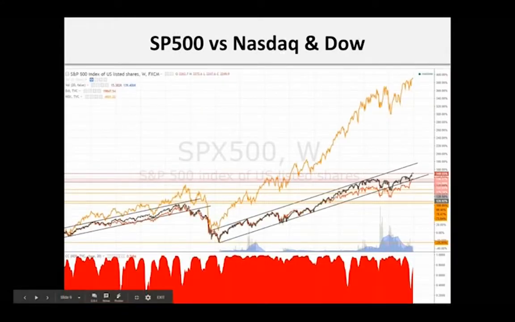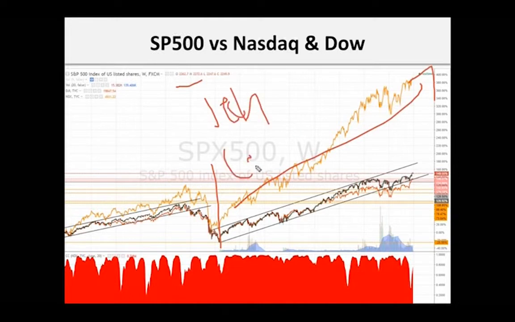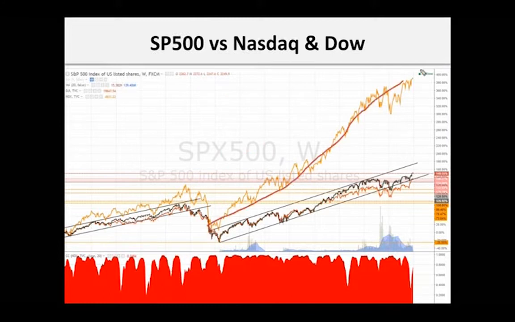All right, so how true is this and how possible is this? We'll look at the S&P 500, which is the candlestick chart. The Dow is the orangish chart, and the NASDAQ is the light orange, or yellow almost. As you can see, NASDAQ is the leading market. NASDAQ has outstripped gains on a weekly chart going back to the crash of '09. This can be summarized since '09 as either a tech bubble and/or a central banking inflated bubble. I wouldn't call it a bubble quite yet, but you can see strong gains.